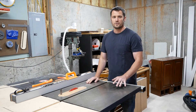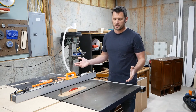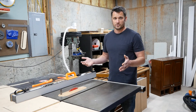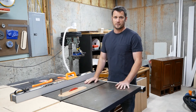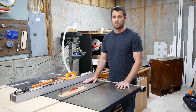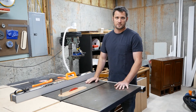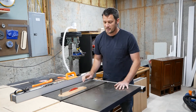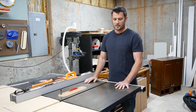So if you've got a table saw and it doesn't have a riving knife, it doesn't mean you can't use it. It just means there's a trade-off — and I don't mean a trade-off for safety, I mean a trade-off for use cases. With that older table saw, it still comes in handy for quite a bit of work, probably 90% of the things that you can do without the riving knife. So don't toss it to the dustbin. Make sure you at least have a splitter. These older table saws can be refurbished, restored, and still put to use.